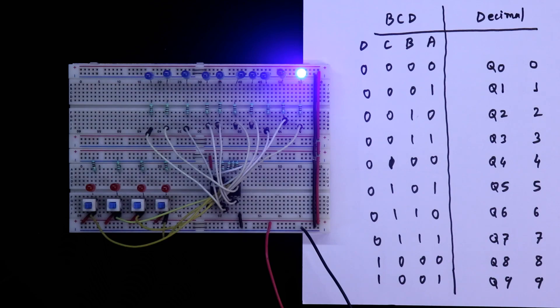So this is how this IC works. It is BCD to decimal converter. So guys, this is all for today. I hope you like this video. If so, then please like, share, and subscribe to my channel. And if you have any doubt on this, then please let me know in the comment section. In the next video, I will show you another topic. Till then, stay happy. And I will see you in the next video. Thanks for watching.